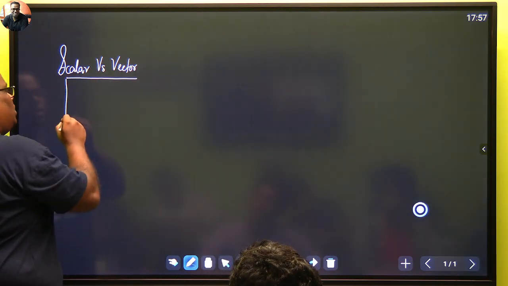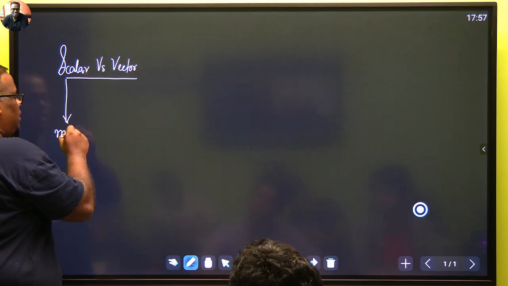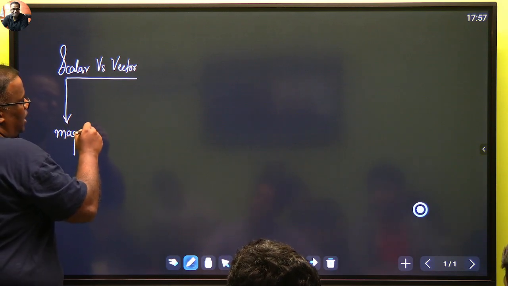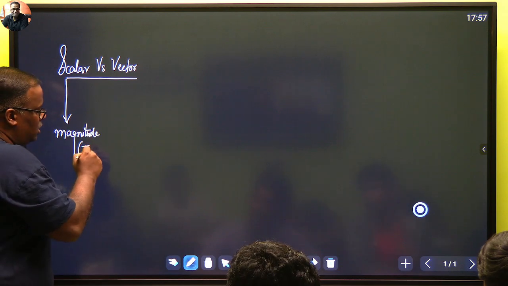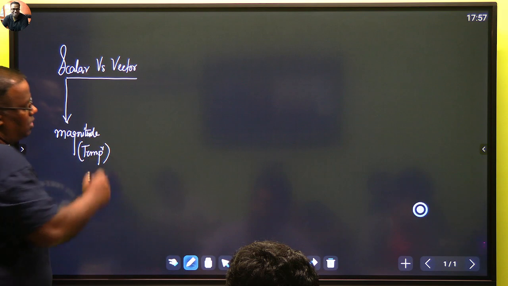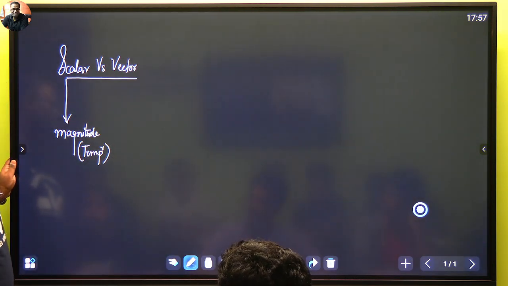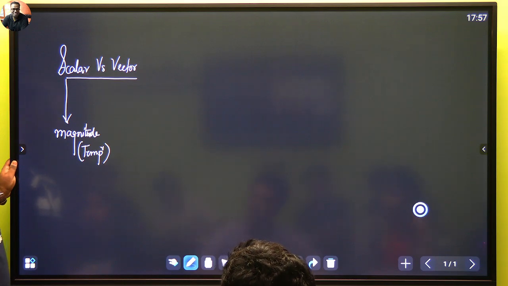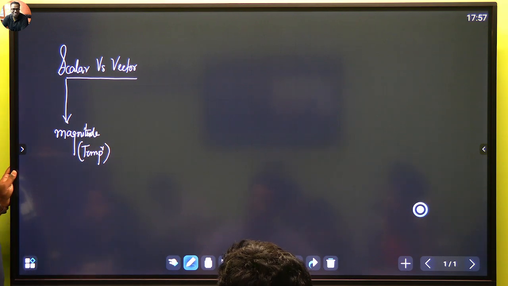The scalar quantities can be fully and sufficiently expressed only by their magnitude. इन्हें magnitude से ही पूरी तरह समझाया जा सकता है। जैसे अगर कोई temperature की बात करे, what is the temperature of the body? The temperature of the body is say 346 Kelvin. We do not need to say what is the direction of it. What is the pressure? Pressure में भी direction नहीं होता है. Pressure is a scalar quantity. Now remember, pressure is force per unit area, but pressure is a scalar quantity.